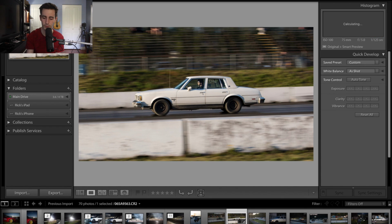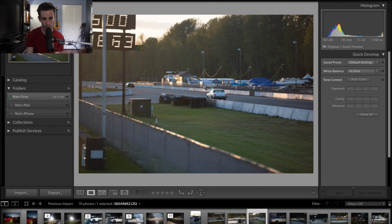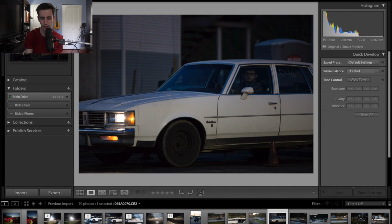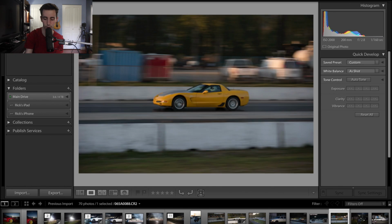Again, roommate's car. He's not even wearing a helmet. It's that slow. He ran a 15 flat at 96 miles an hour. By the end of the night, he ran a 14.7, which was the best that thing's ever done. Here's him spotting me doing a burnout. Like I said, these are nothing special. A lot of them are of his car because he asked me to shoot them. This was the past year, the 14.7.